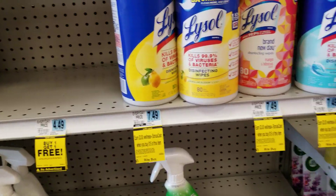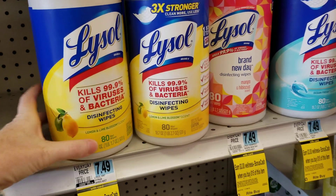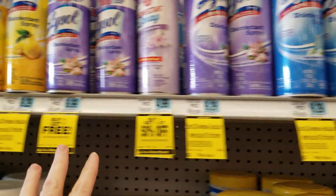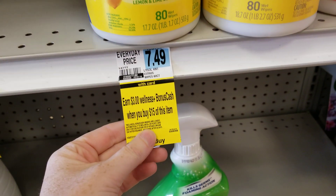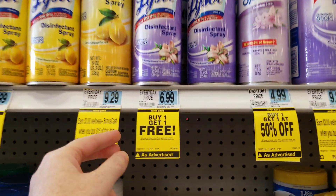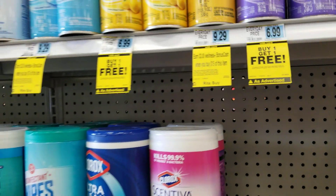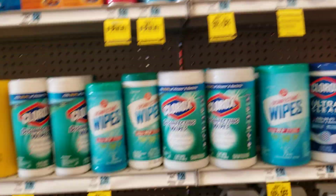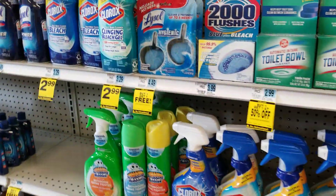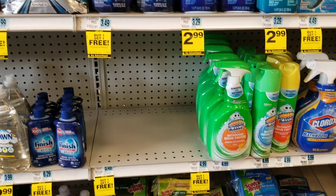There's a larger deal on a fight-the-cold-flu bundle — I'll show you when we get to the end cap. Lysol products are included in the spend $15 get back three deal, with a limit of four. Some of the sprays are buy one get one free this first week. The large bottles of cleaner, toilet bowl cleaners, and that other Lysol spray bottle are all included in that deal as well.